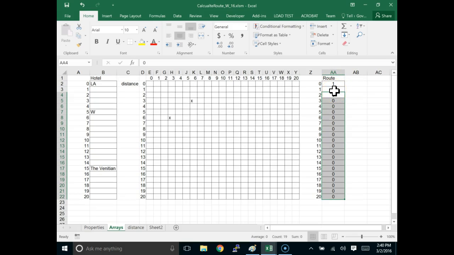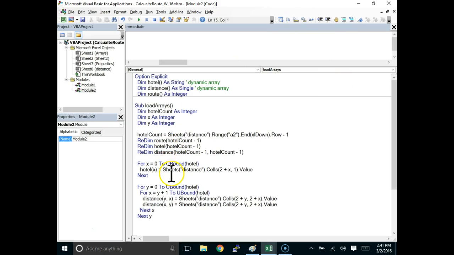Actually, I was saying, like, if you have 35, put 36 everywhere. What you're saying is, since that was a pretty good trick, you didn't think of it, I thought of it, but that was a pretty good trick. But your other trick's a pretty good one too. So what we're saying is we just got to get a value in there that's not 0, and not 7, and not 12, and not any legal hotel name. And so you're saying 36, just one higher than is possible. I like it. And we've got to put that in for each loop.